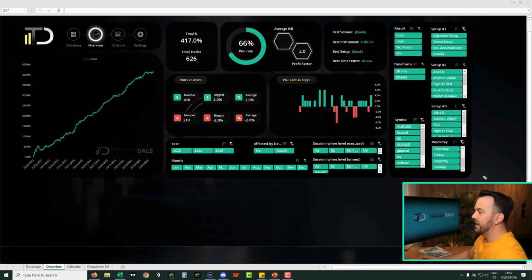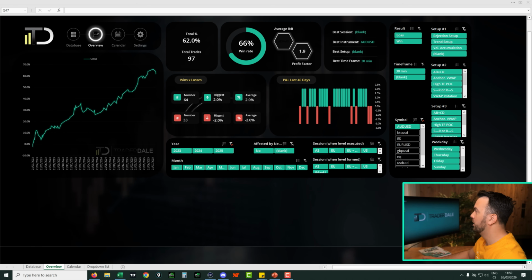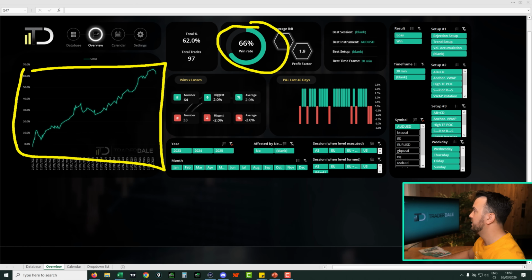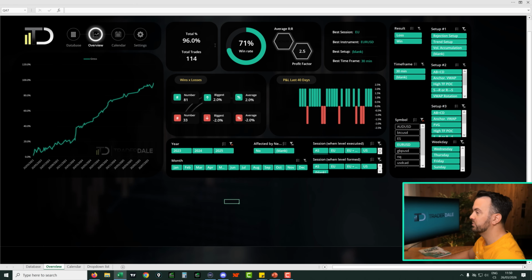Now you can fine tune this even more, but for that you need first backtest and then real data of your trades. Okay, let me show you. So what I have here is my interactive trading journal, and in here I can look, for example, at what symbol performs best with my strategy. So for example here, this shows how my strategy performs on the Australian dollar. This is the equity, this is the win rate. Okay, we can take a look, for example, at the euro dollar. As you can see, the win rate here is 71%. Euro dollar is my best performing pair.